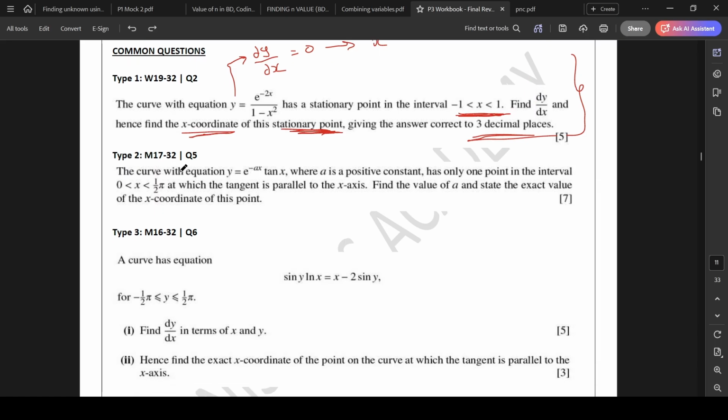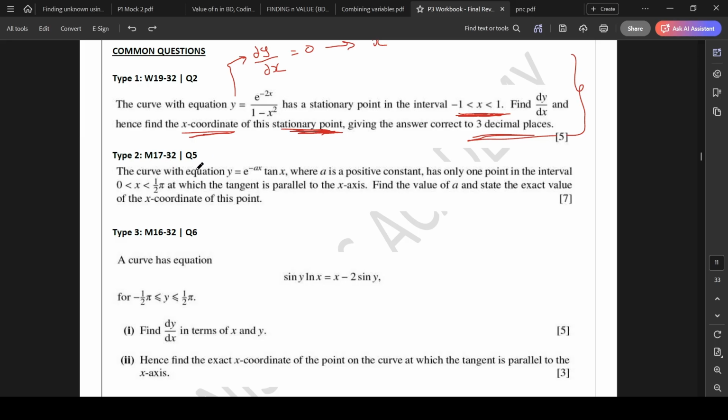But let's say for the type 2 question, you are stuck. You don't really know what to do. In that case, you can take this in your rough paper. You can just go ahead and write down the question, the important data from the question, and try to solve it. And then if you want to check your answers, you can go back to this marking scheme. This is coming from the Feb March 2017 paper 32 question 5.